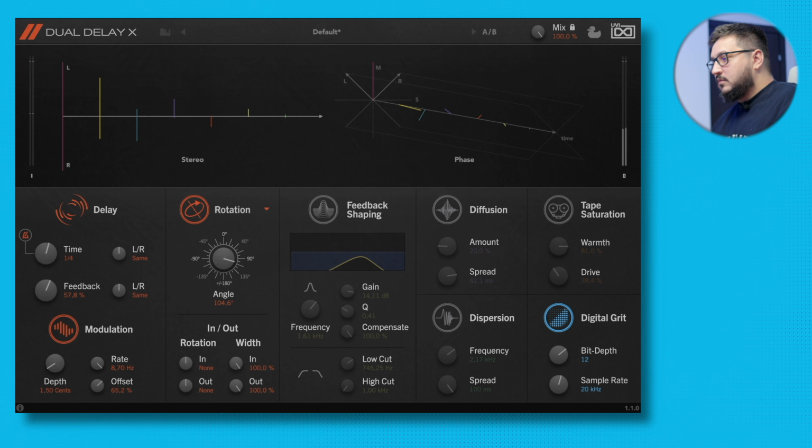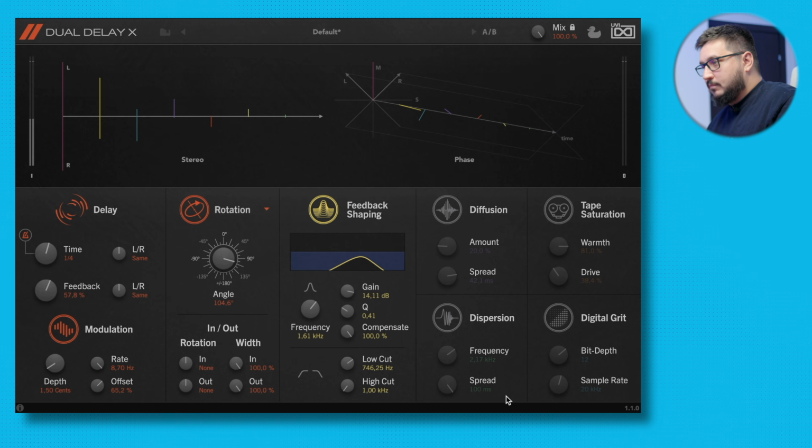Listen what happens when I engage the digital grid. We have a much darker delay that will probably fit better in the mix. It will not fight or clash with the top end information from the lead vocal or the main instruments from the mix.